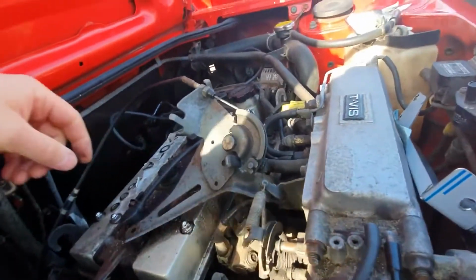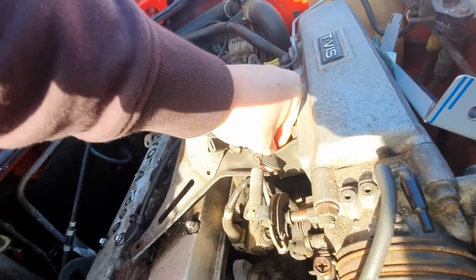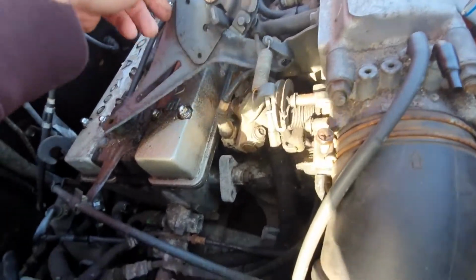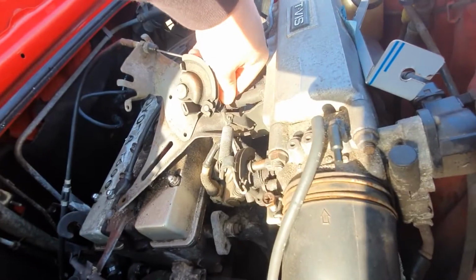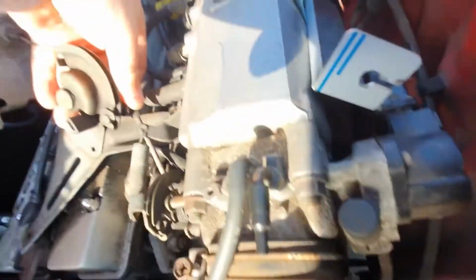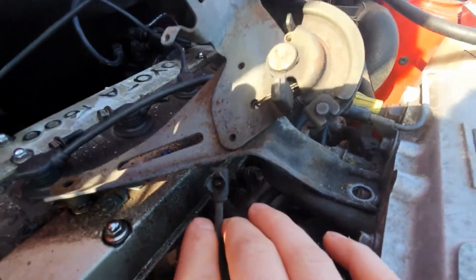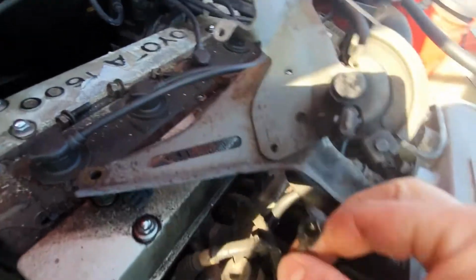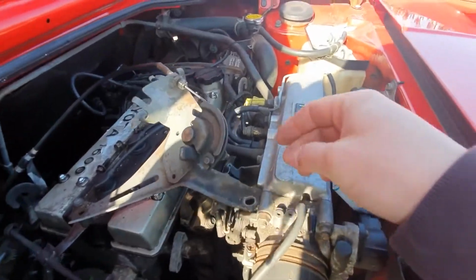Right, so I've undone the 3 bolts. It's actually 10, 10 and 12. So you need a 12mm socket and a 10mm socket. This should just lift out. I think we've got to just pop this arm off this ball joint. So you just pull this collar back and pop the ball joint, and then the throttle bracket is free.